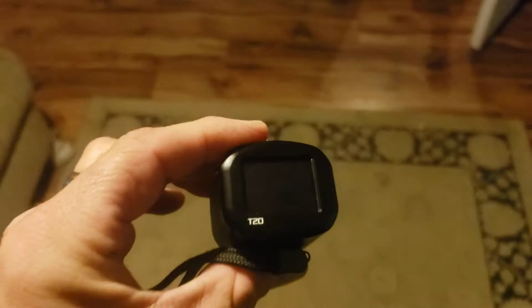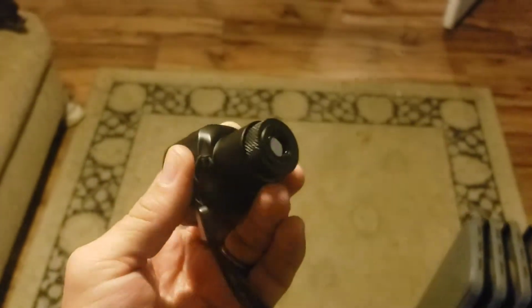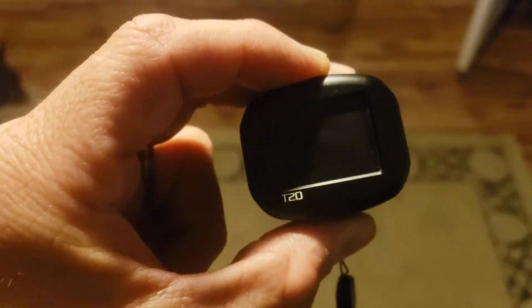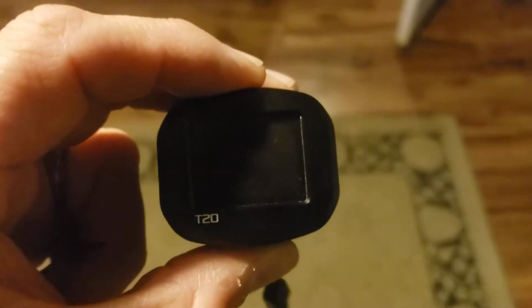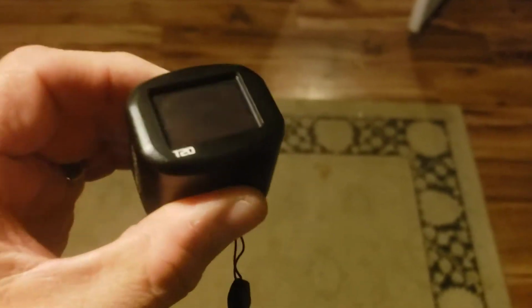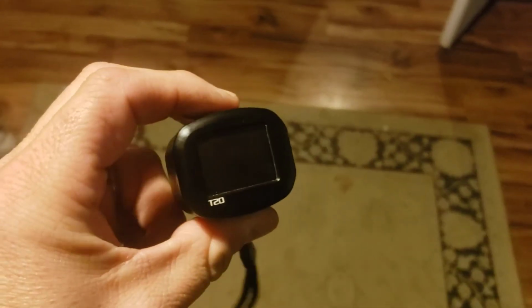Wow, that's nice. So this is a T20 by Torrey Logic, or it's actually called Sector Optics now. This unit is essentially the first gen of the T20 range. This one differs because the new T20, the T20X, and I think the other one's a T20C, or XC or something, are actually 9 hertz. This is 30 hertz, but it's still only an 80 by 60 pixel range for the thermal camera.